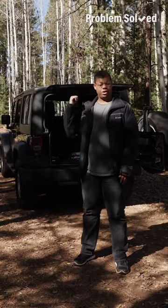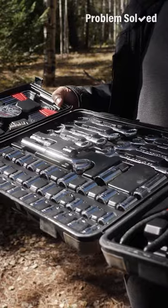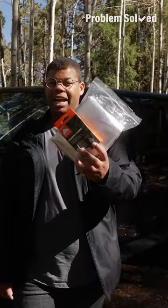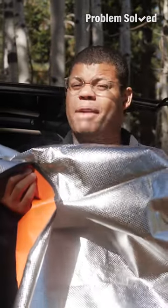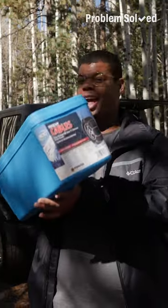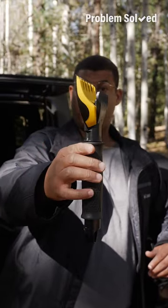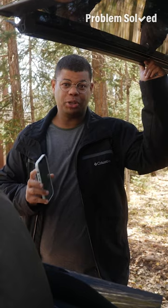Winter is coming — here are some items to have in your car to be safe and prepared. A good place to start is with tools and an emergency roadside kit for minor maintenance and repairs. Keep snacks and spare water to stay hydrated and nourished. Pack items to stay warm — emergency blankets are great since they're small and lightweight, so if temperatures drop, you have what you need. As winter temperatures fluctuate, keep an eye on your tire pressure. I also like to keep cables or chains so you're always ready for any winter road conditions. An ice scraper and small shovel can really come in handy, and a sturdy pair of gloves. Keep your phone charged or bring a charged backup battery — some even have built-in solar power. A flashlight is another essential. Before you hit any winter roads, know your routes and check weather conditions.